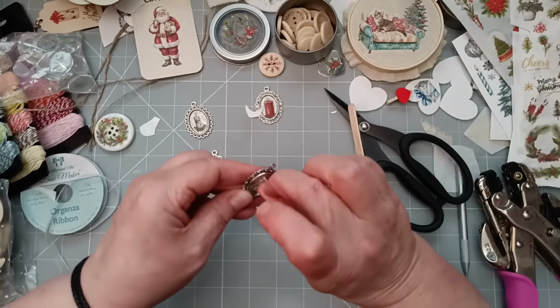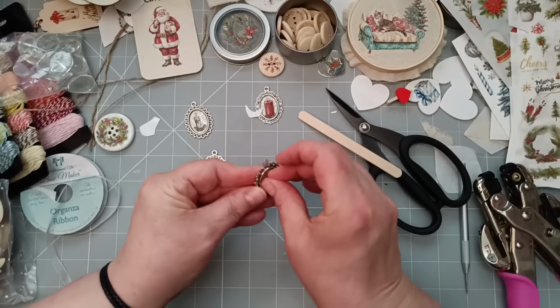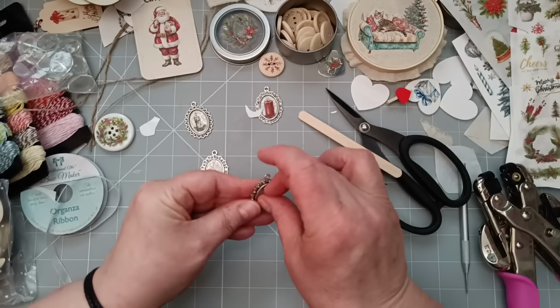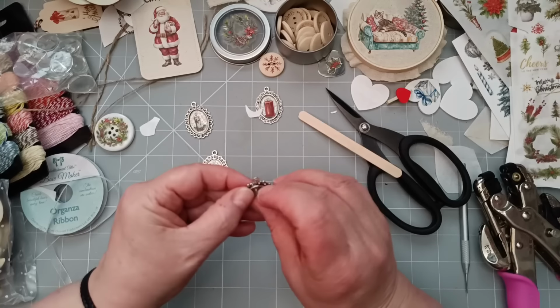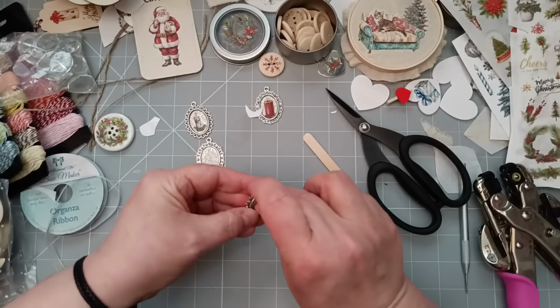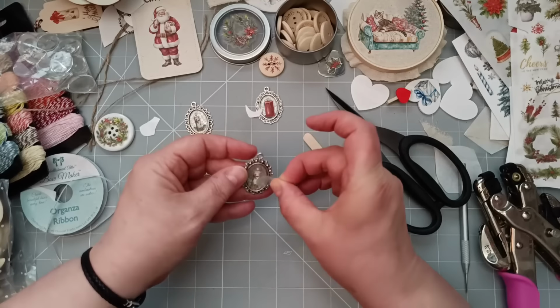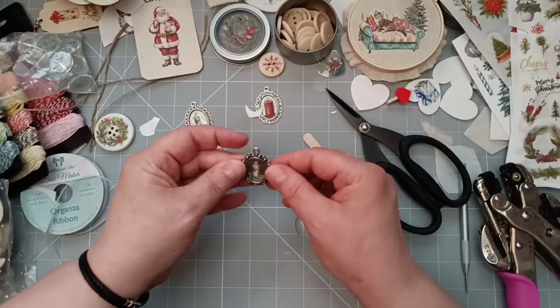Is that going to come off? Oh, I need to rub on that flame a little bit more. I nearly mucked it up there. Has it worked? I can hear bells. The last bit of that flame does not want to rub on. The bells are actually the bells on Nala's collar. She's probably heard her name once too often while I've been doing this video. Yeah. Ooh. We did it.